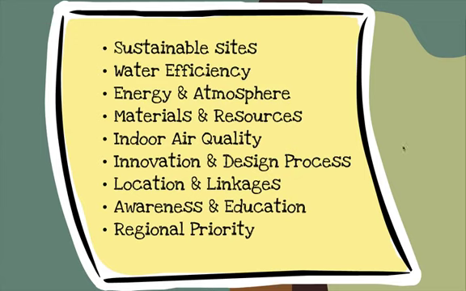According to the U.S. Department of Energy, buildings use 39% of the energy and 74% of the electricity produced each year in the U.S. So the energy and atmosphere category encourages a wide variety of energy-wise strategies, such as energy use monitoring, efficient design and construction, the use of efficient appliances, systems, and lighting, the use of renewable and clean sources of energy, and generated on-site or off-site renewable energy, as well as other innovative measures.